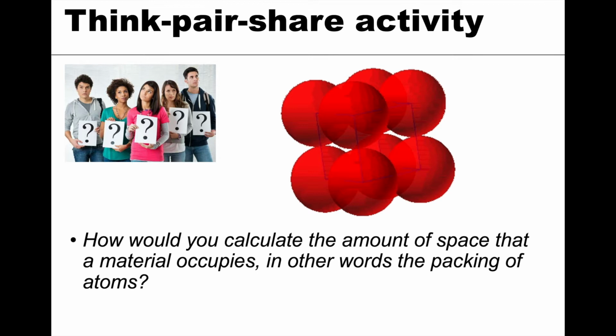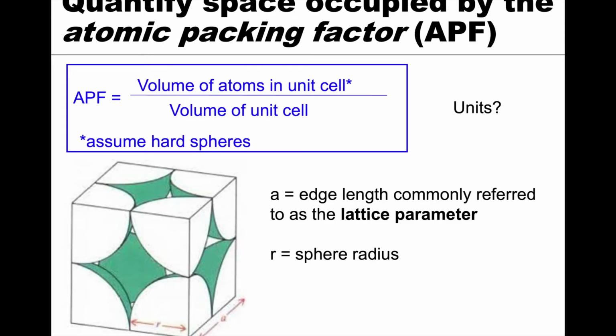All right, so the way we do it, hopefully you got something close, but I want you to think about it because this is something that you could make up on your own. You just have to be able to think about how much volume the material takes up as opposed to the volume overall, right? So this is how we do it. We do it with something called the atomic packing factor, APF for short. It basically accounts for the volume that the material takes up as opposed to the volume overall.